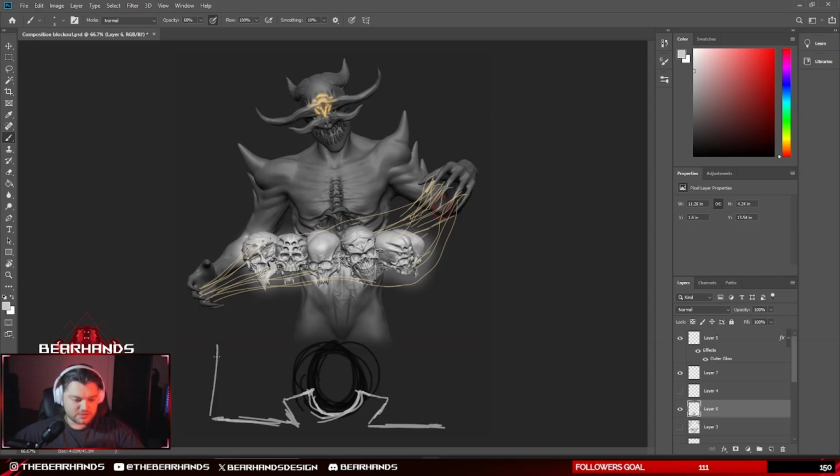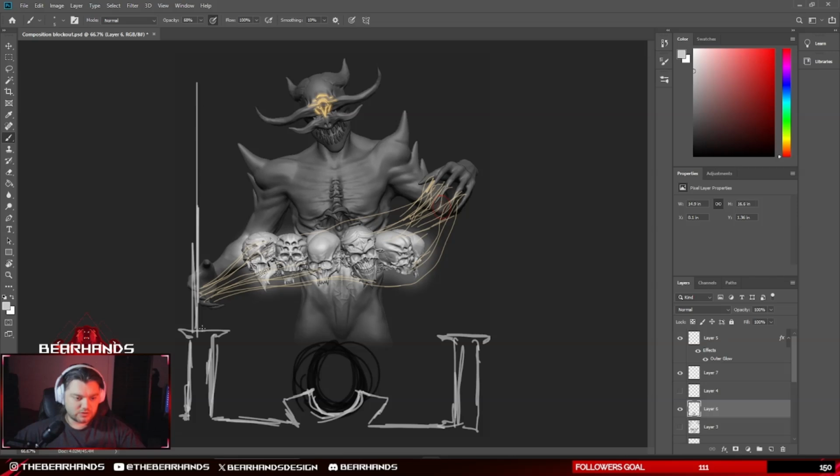And again, maybe some pillars that are holding things up. And they just go on going up.